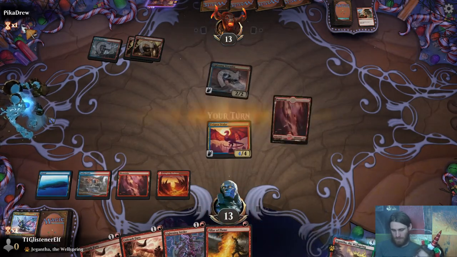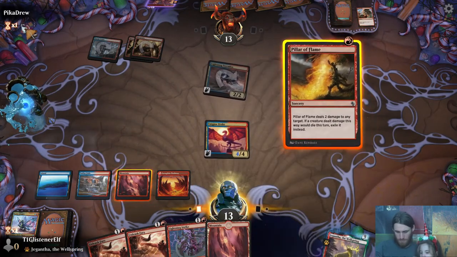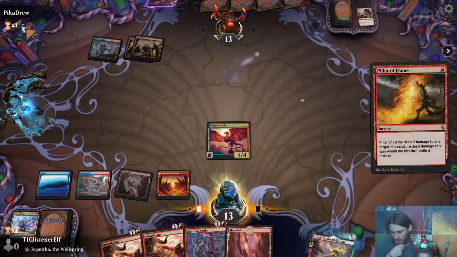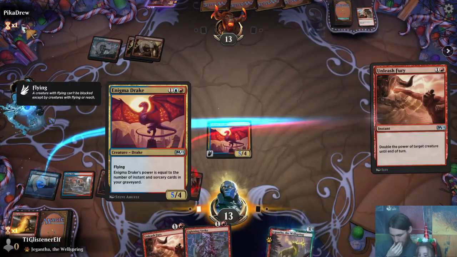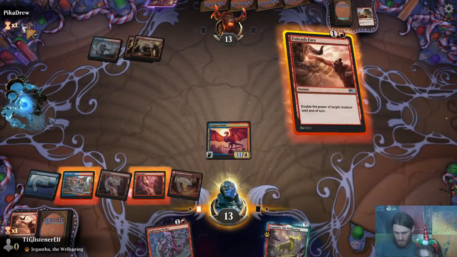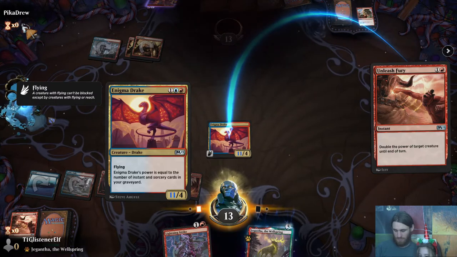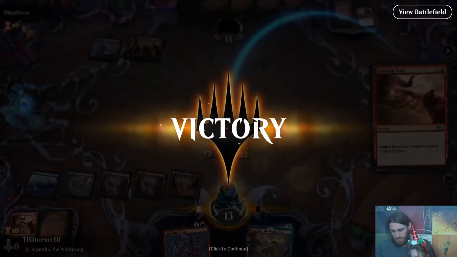Poke! Now we're both at 13. Oh, wait a minute. I should have hit the opponent. It's okay. We still have lethal. Unleash Fury. And then Unleash Fury. Yeah, okay. Okay, we got there. Double Unleash Fury. Would you poke it, please? That's this one? Yep. Oh, you did.